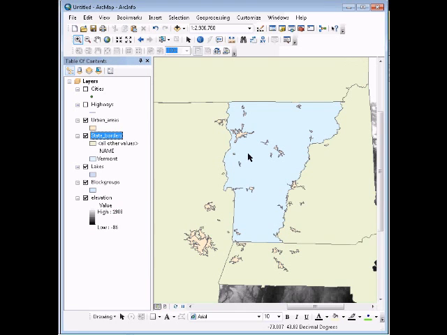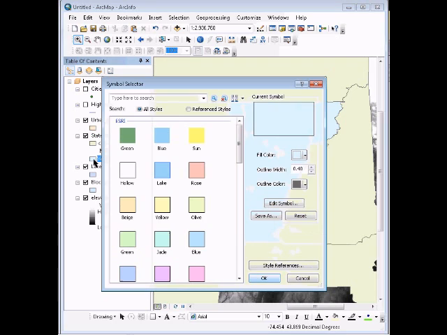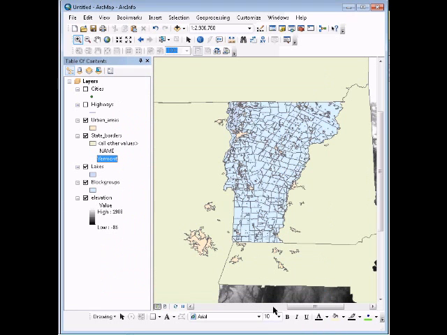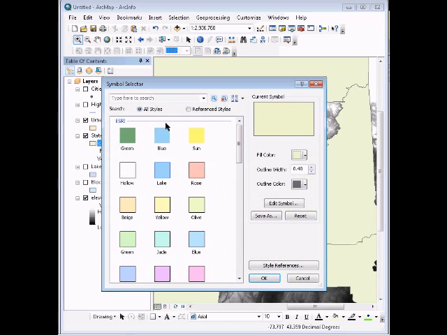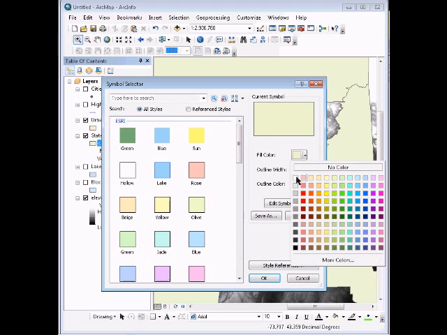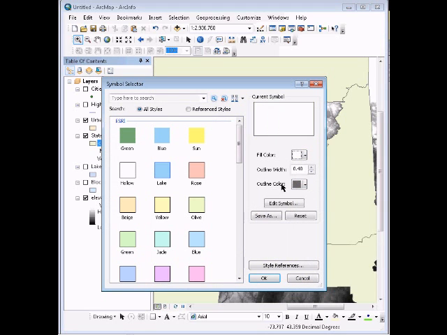So I click OK, and now I have a blue symbol for Vermont that I can change by just clicking on it in the legend. I'm going to change the fill color to no color and the outline width to nothing, and click OK. And now I see the underlying data for Vermont show up, but everything else is masked in this green color. Well, what I want is to change that to white, and I also want to edit the outline symbol.